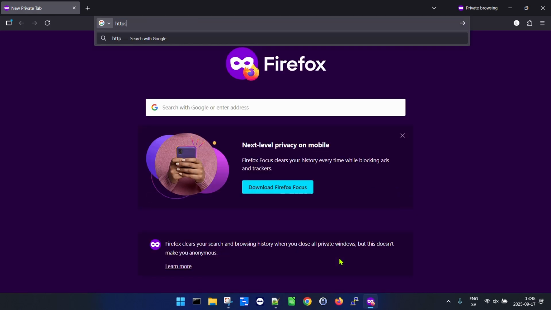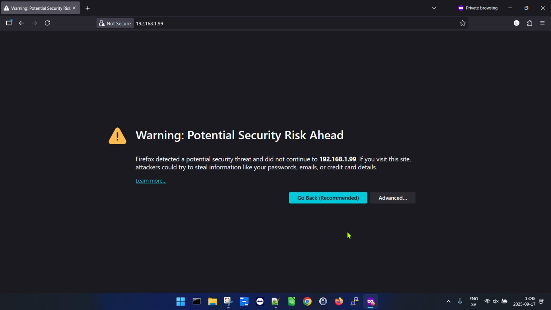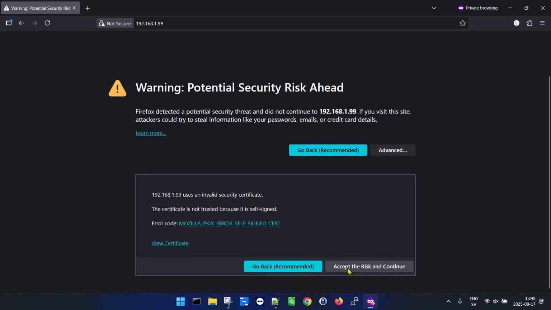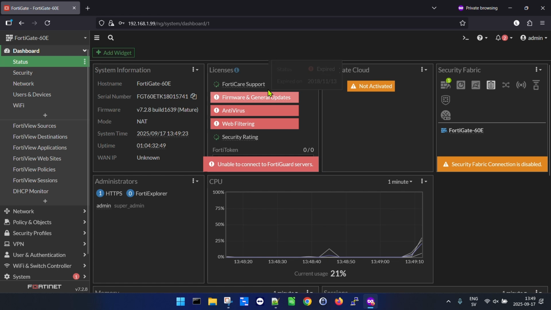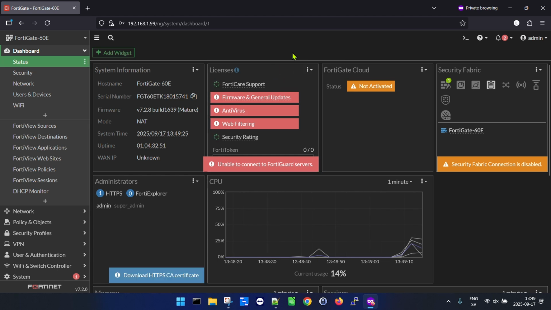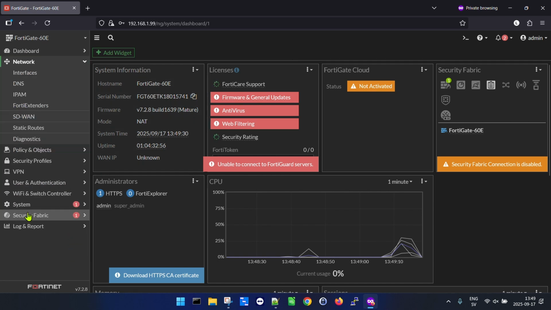One crucial step for the new method is that you will need a backup file of your Fortigate firewall. So if you don't have a backup file, I highly recommend that you get a backup before you're locked out. I will show you how to get a backup file from your Fortigate firewall. But if you're already locked out and there is no backup file, it's tough luck, but make sure to backup your firewall.